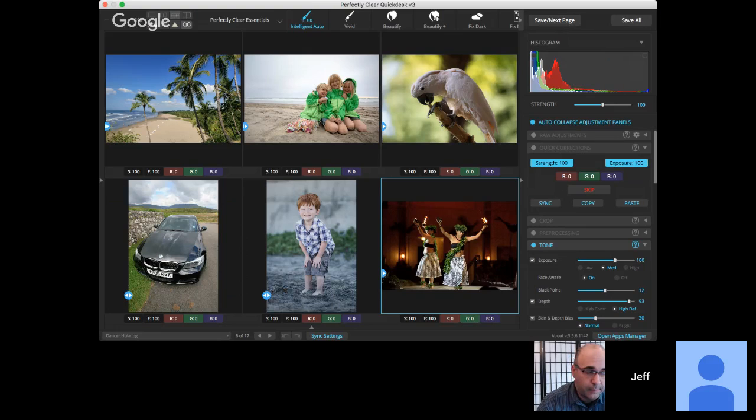So they can load in presets that are useful to them and very quickly choose those with just a single keystroke and go through 6 images in a matter of seconds or even less, right? Yeah, exactly. So the real power of QuickDesk comes through intelligent presets that are automatically tuned to give you great results. And yeah, as Rich said, we have a huge array of different presets tuned for different kinds of workflows.